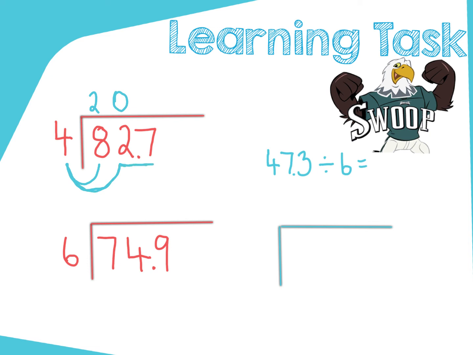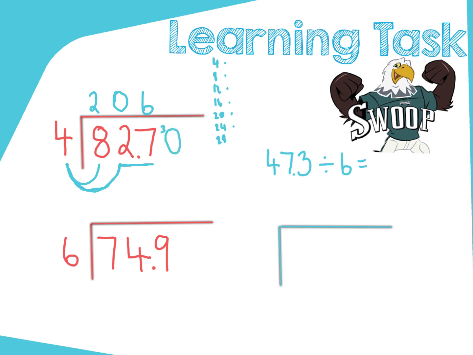So all of a sudden it becomes about how many 4s are there in 27? So what I can do, I can go up the top, I can go 4, 8, 12, 16, 20, 24, 28. So I count those up: 1, 2, 3, 4, 5, 6. 6 4s are 24. So I've now put my 6 down here, and I know I've got how many remainder? Well, 24, 25, 26, 27. I have a remainder of 3.